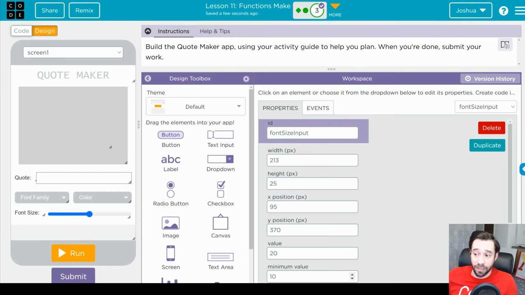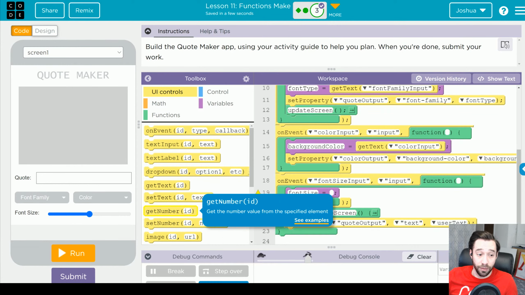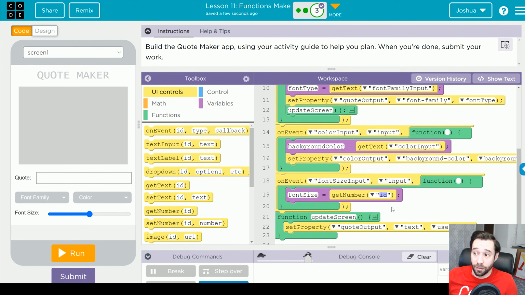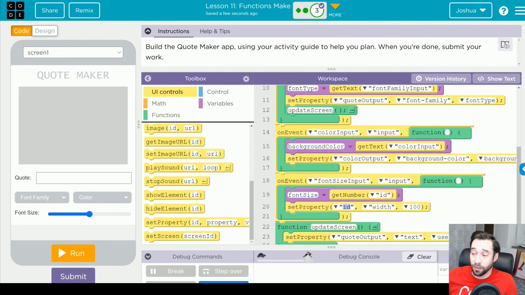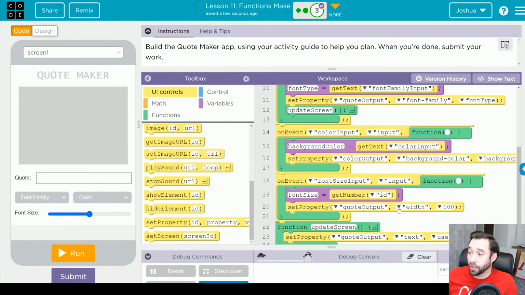And if you look down here, it has a minimum value of 10, maximum value of 20. So what that's telling us is instead of get text, we need to use get number, because this is modifying a number, whereas these ones are giving us text. So if we could do get number, and then after that, we're going to set property of the quote output, and we're going to change the font size to whatever the font size is that we're changing.